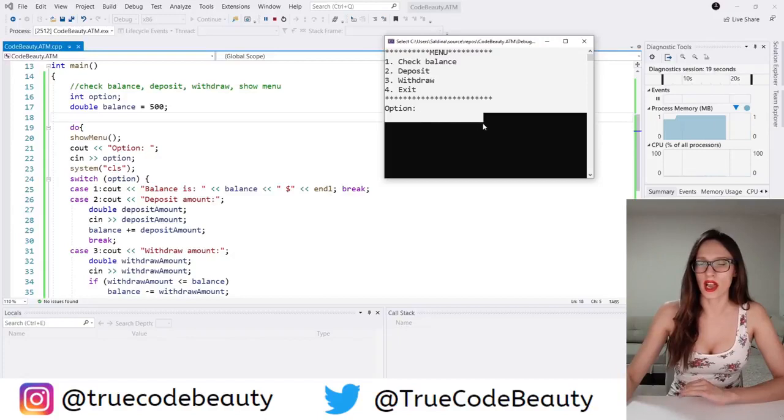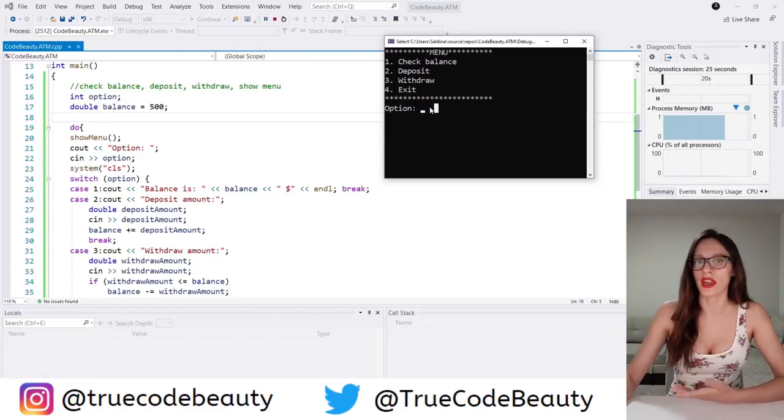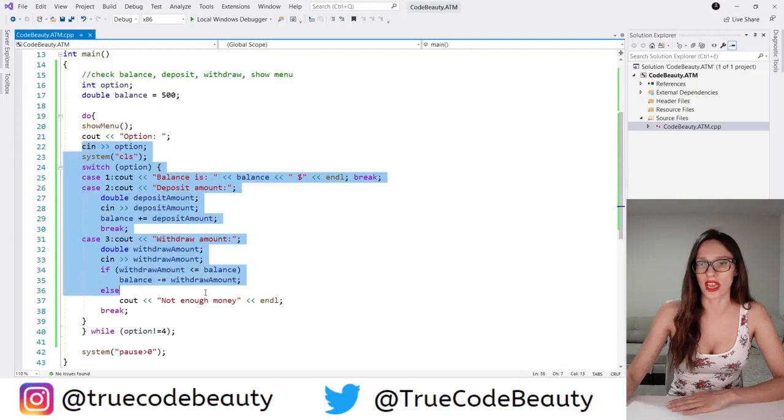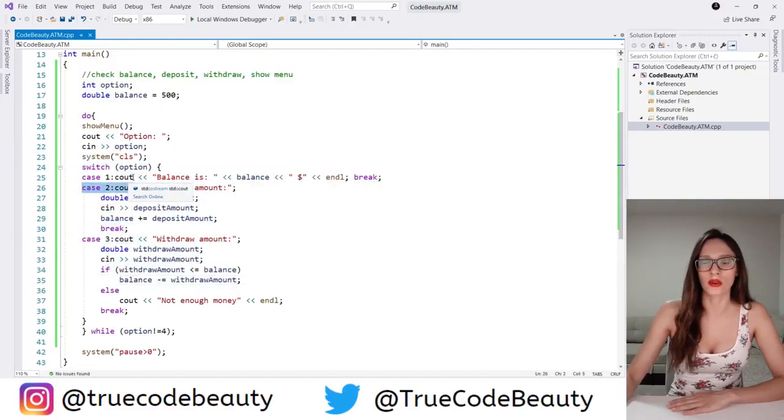What is happening here is our program tries to find the adequate option, so option 5, option 9, whichever one we have selected. Since that option does not exist, our program continues to this while check, and it checks that the option is not equal to 4. Because our option is 5 or 9 or 99, which is not equal to 4, our do while iterates again, writes this show menu again, and asks us to enter the option again. So these 3 options are the only valid options that you can select, and 4 means that you are going to exit your program.